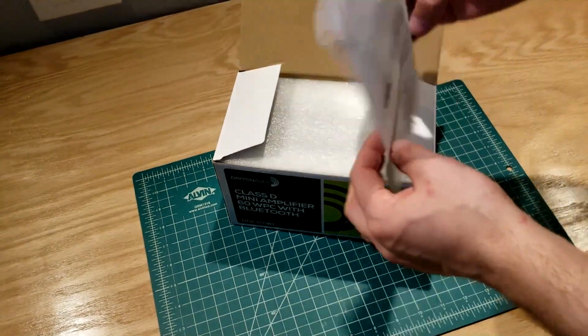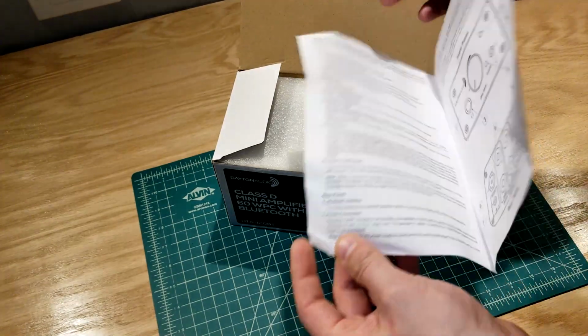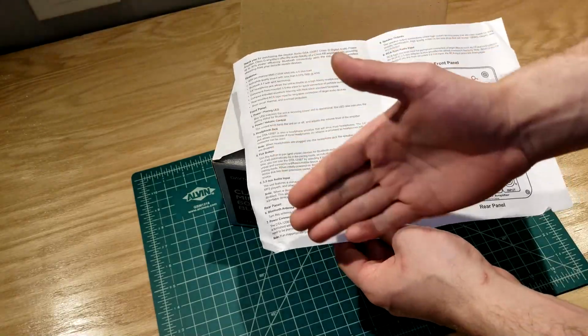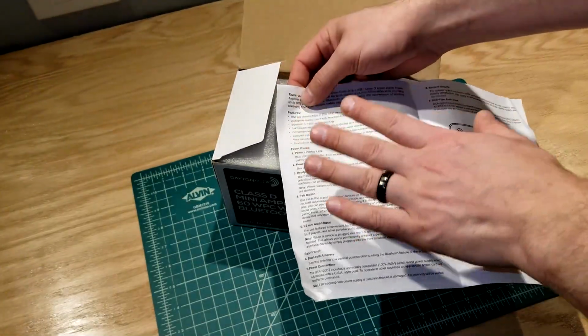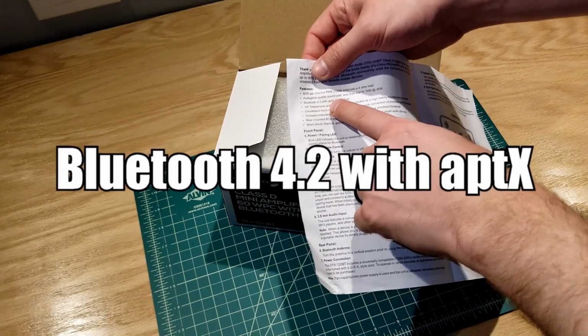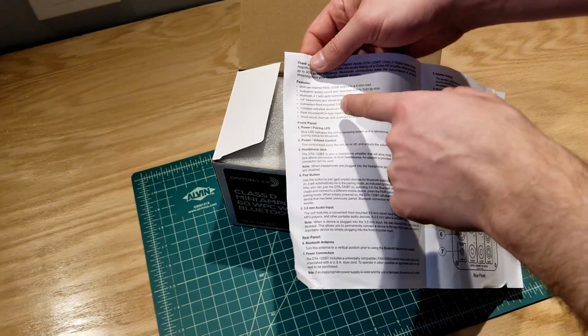Well, of course, it comes with a user's manual, just like all of these. It does tell a little bit about the amplifier, and about everything that it comes with as far as the inputs. It also tells you a little bit about this, and I found this pretty amazing. If you read this, it says it has Bluetooth 4.1 with aptX technology. That is fantastic. If you have Bluetooth on it, you want it to have aptX.